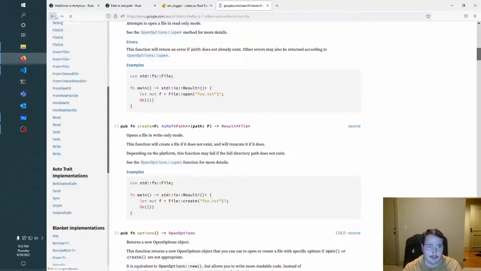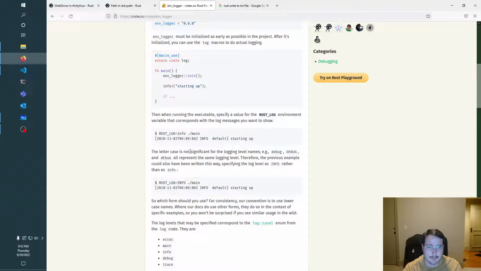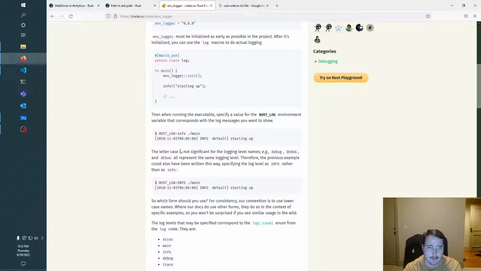I guess we'll do logging. I mean, that's going to be just as... I don't really want to have this environment variable. It might have a default.